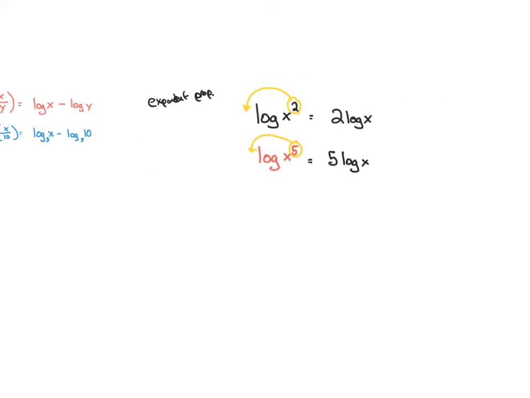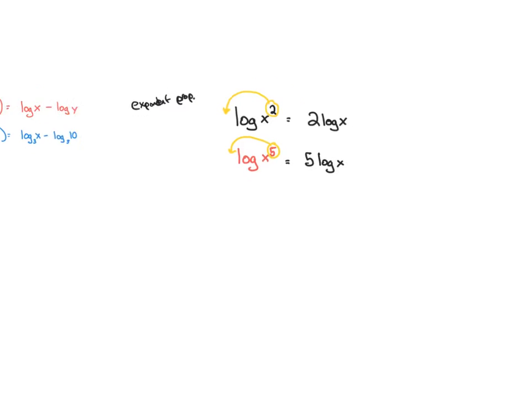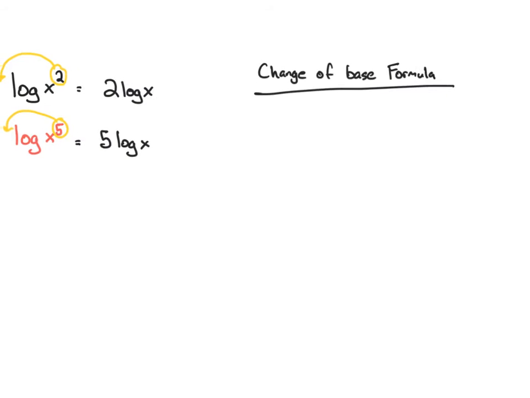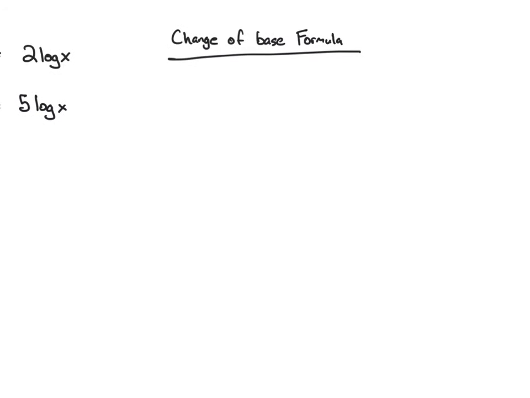Okay, I want you to add one more thing to our repertoire of things that we're doing right now. Let's do what we call the change of base formula, because I want to be able to put stuff in my calculator, right? So we're going to put some certain things in our calculator.